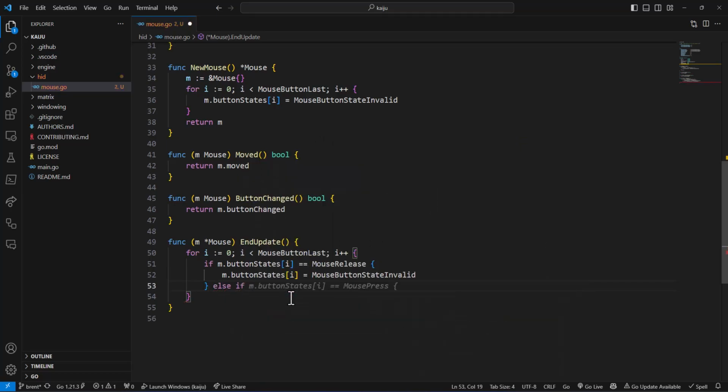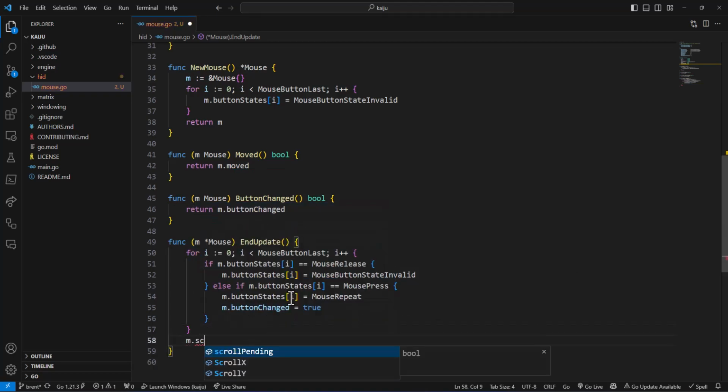Else if m dot button states is equal to pressed, it's going to become repeat, and we're going to say m dot button changed is true. So m dot scroll x 0.0, m dot scroll y, m dot moved is false.